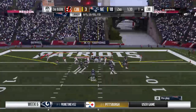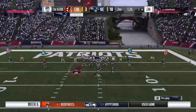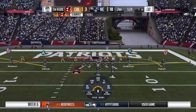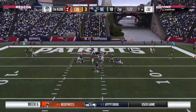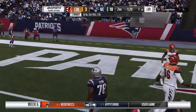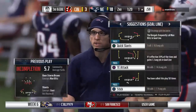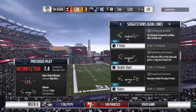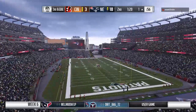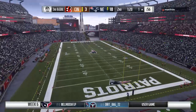And he'll be brought down right on the edge of the goal line at about the 1-yard line. That'll bring up 2nd and goal after the gain of 5. Again, they'll throw with Brady. And he can't hang on. That's definitely going to be one he wishes he had back. Incomplete in the end zone. And now prior to this 3rd and 1, we're going to get a timeout here as they'll head to the sideline and talk over what to do next.